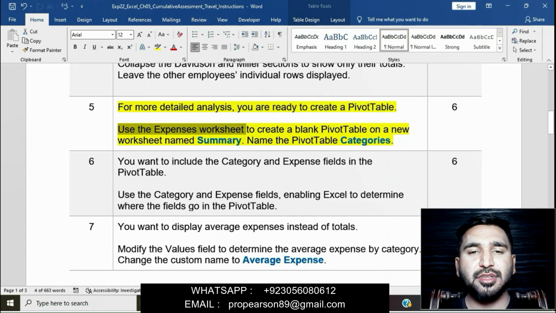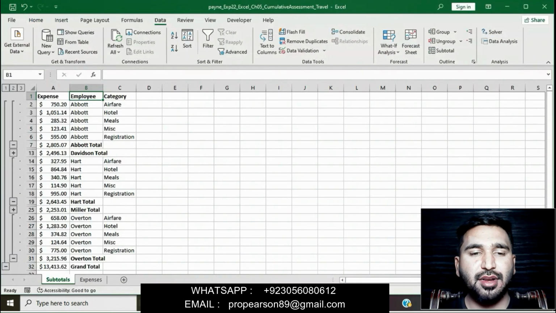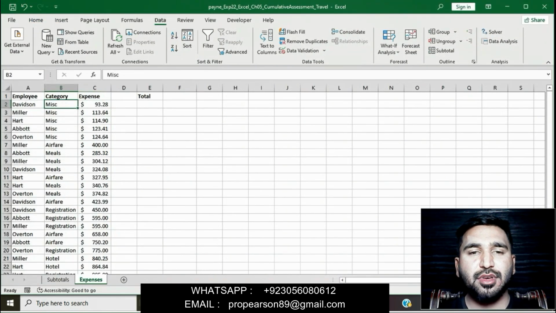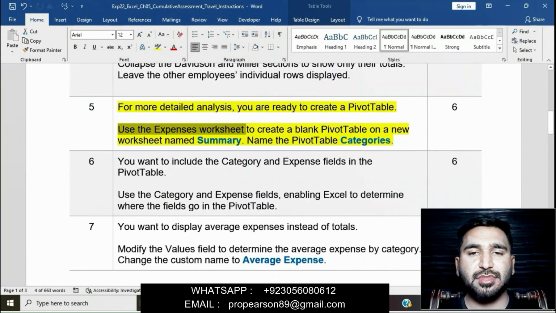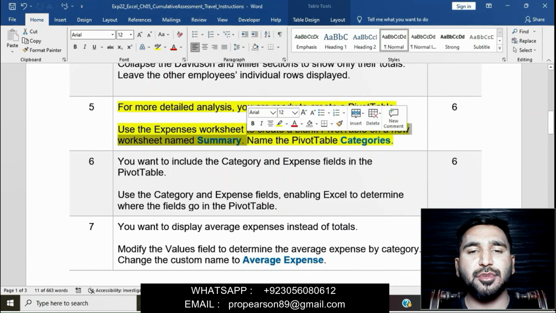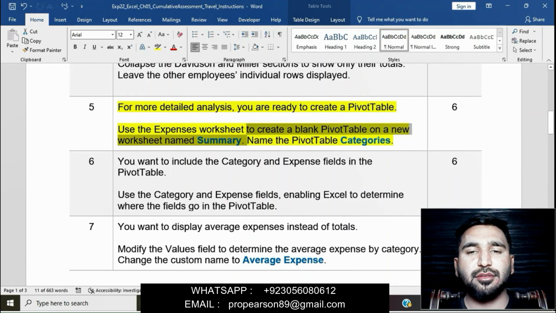Use the expense worksheet. Moving on to the Excel workbook, click on the expenses worksheet. Then we will create a blank pivot table on a new worksheet named summary. You can copy this name.